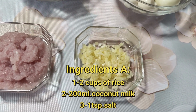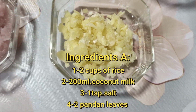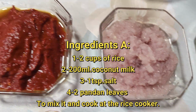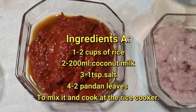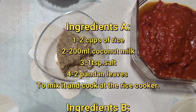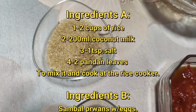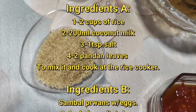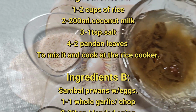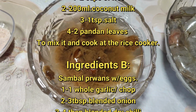This is all my ingredients. This is 1 whole chopped garlic, 3 tablespoons of blended onions, 4 tablespoons of dried blended chilies, 1 inch of belacan, which is a dry shrimp, 2 tablespoons of sugar, 1 teaspoon of salt, 1 tablespoon of tamarind water.